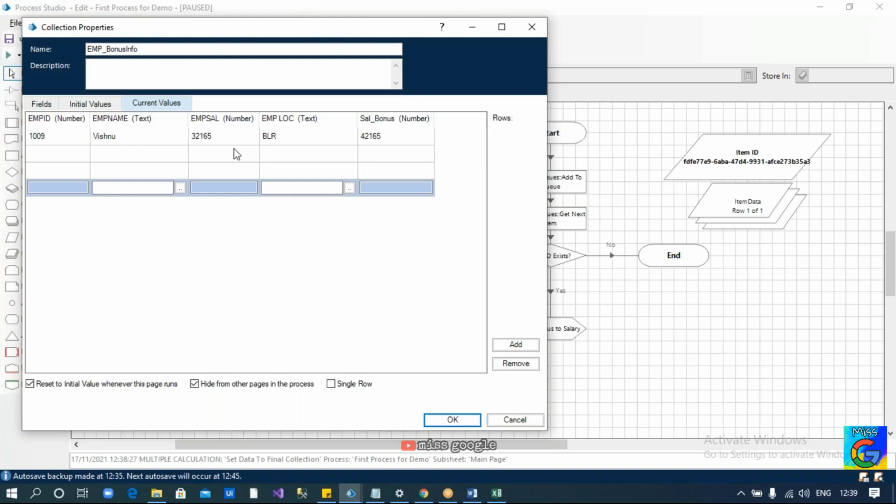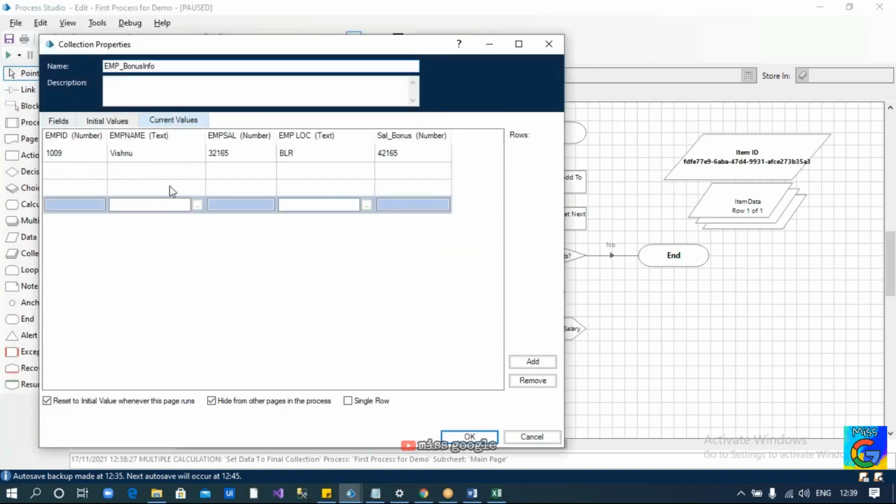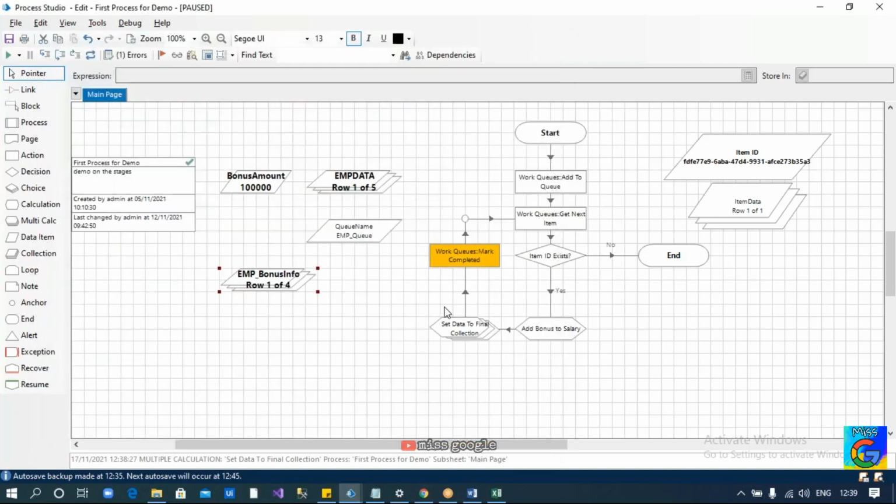In both collections, the first row will be your current row all the time. But if you want to store the records in multiple rows, you need to iterate on this collection. If you keep iterating, you will not know exactly where you are storing the record. If you loop on this, it will loop on all 4 records, and once you start the loop, it will end only when all 4 records are completed. But we should not use the loop concept here.